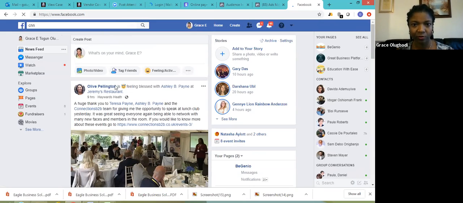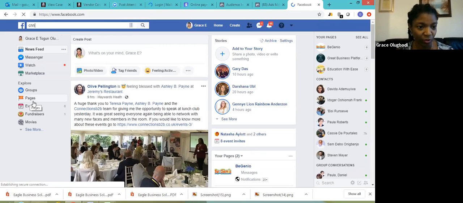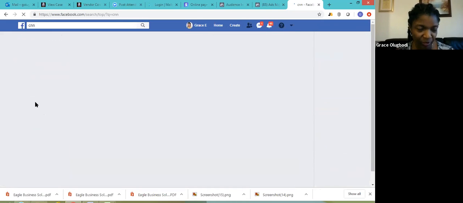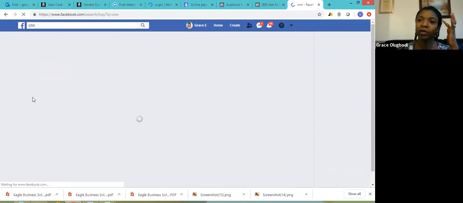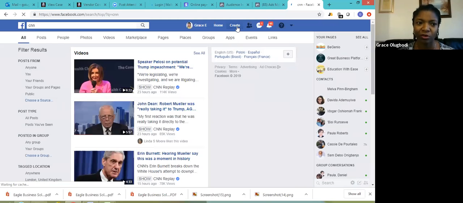Just trying to have that come up. Anyway, so a page is just that, a page, and on your Facebook you'll see this is where your pages would be, and if you don't have a page, then when you click on that link that I just showed you, you can create a page in there. And actually, I think if you click on create here, it will give you an option of whether you want to create a group, or a page.